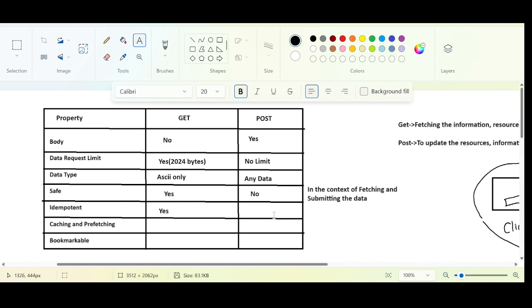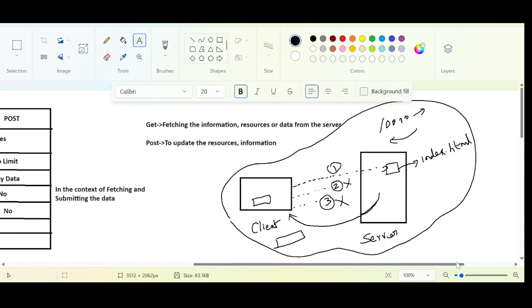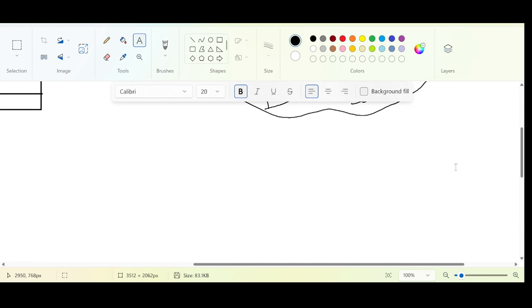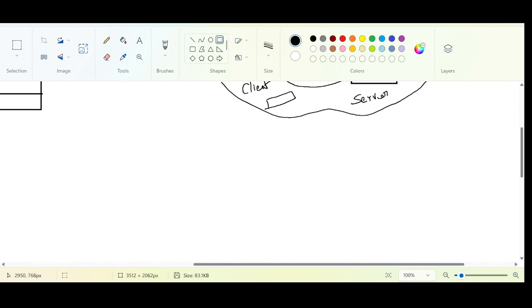Why is it not idempotent? Let us understand this with one more example. So this is talking about the GET request. Now the POST request, same thing. For example, you are trying to place an order for something, and you are trying to process the payment. So this is your client machine. This is your server. You have started the payment and you have clicked the proceed button. Right? The request has been sent. This is the POST request.